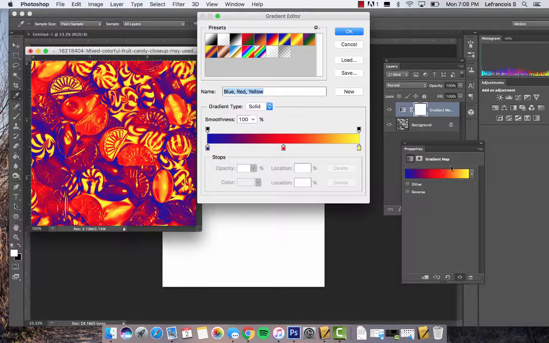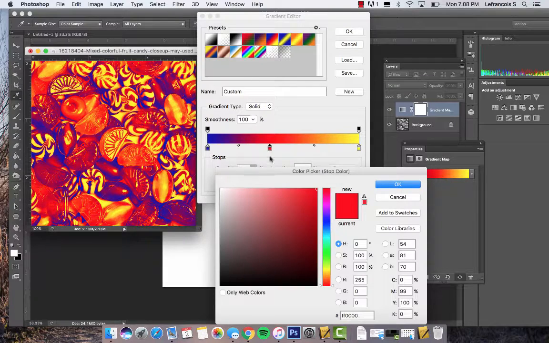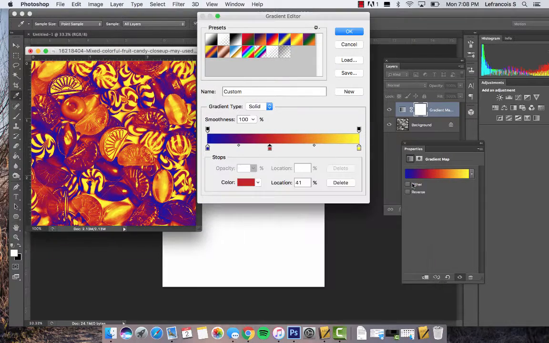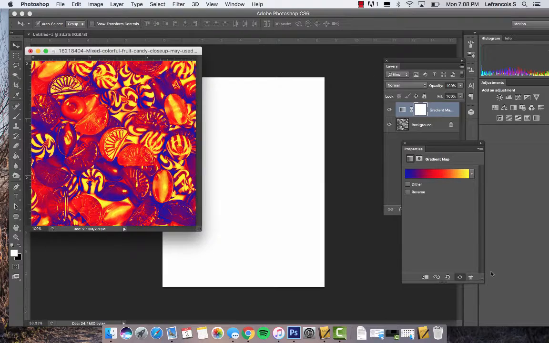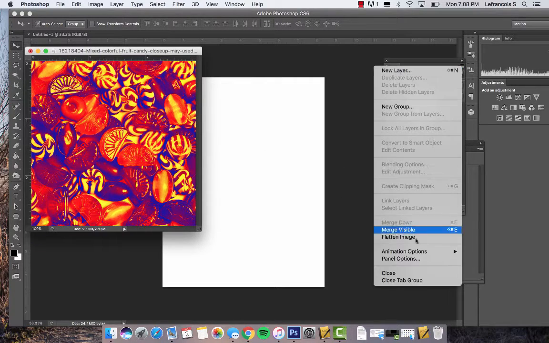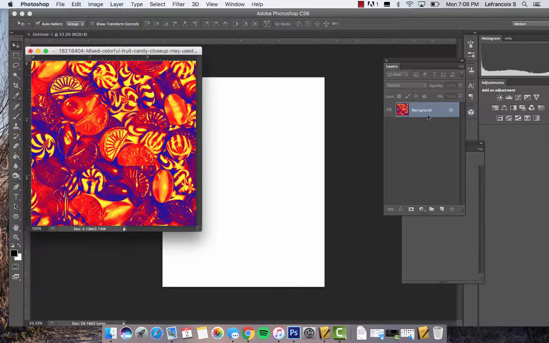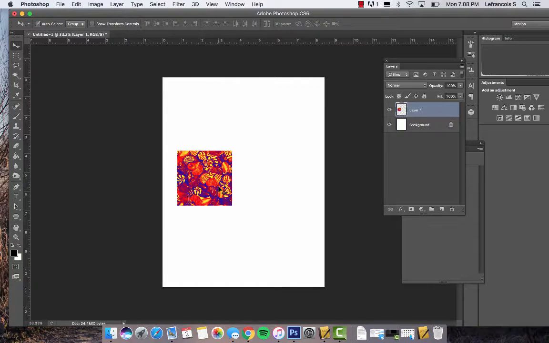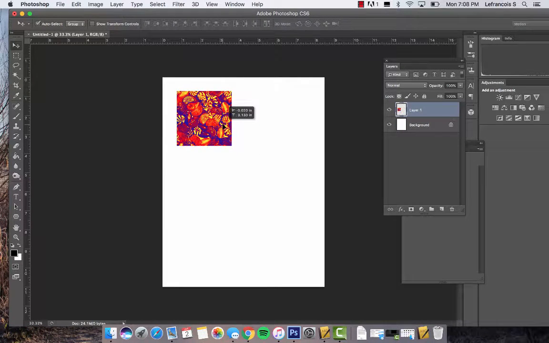If I wanted to adjust this, I can double click on it and I can kind of slide around how much red is within my picture. Or I can even change the hue of red to something a little darker or lighter if I wanted to. So before I click and drag and move this to here, otherwise I'm just dragging the gradient, what I'm going to do is click here and go to flatten image. It's now one layer and I can bring it into the background. So that's our first one.